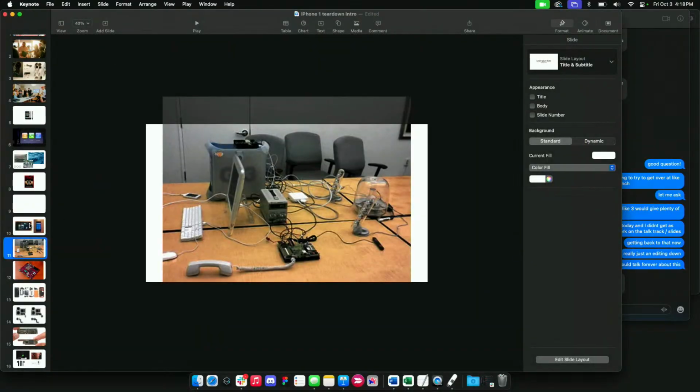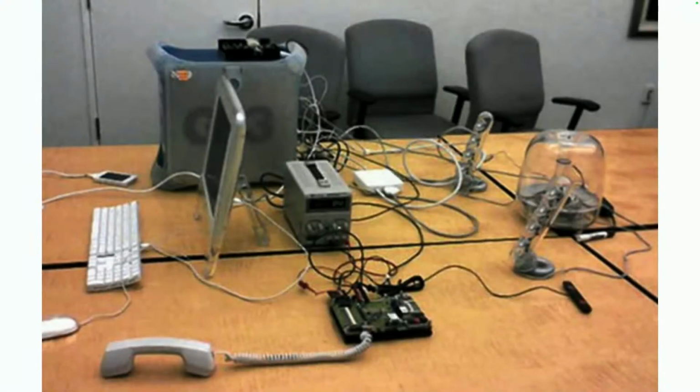So Apple has a crazy culture of secrecy. If you were working on the software team, you actually had no idea what the hardware looked like. If you were working on the hardware team, you had no idea what the software looked like. This was the setup that the software engineers used. You have a G3 Mac, which pretty much has the same power as one of these Samsung chipsets, but it was out of date at the time too. They purposely picked old computers, a few years old.